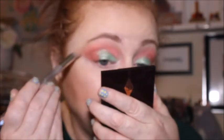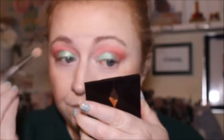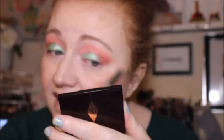As of this moment, the palettes that Pretty Random chose out for me have been in my drawers for 4 weeks. That's practically unheard of for me. But I have been struggling with my eyes, so I didn't wear makeup for a good 2-3 weeks. So we're just trying to get through them as quick as I can. But I've got to admit, every time I go to the drawers, I am looking down at them and thinking, I'm fed up, I need another rotation of palettes going in. So, yeah.